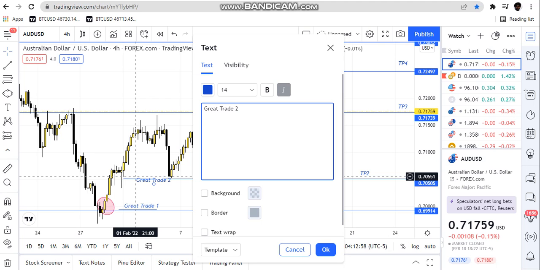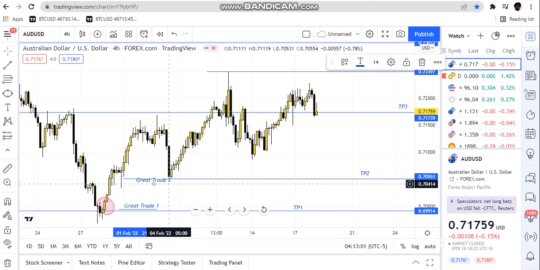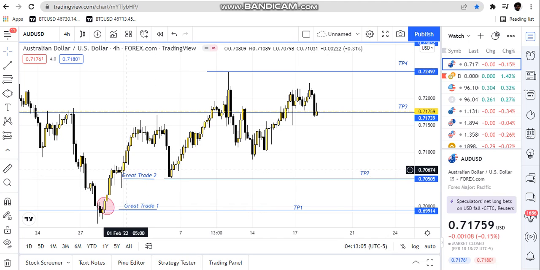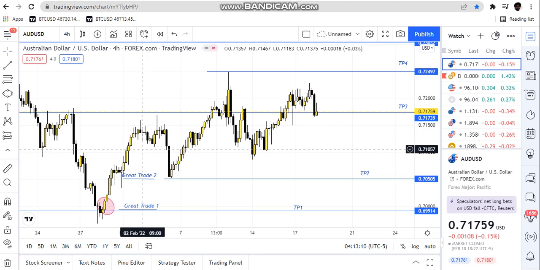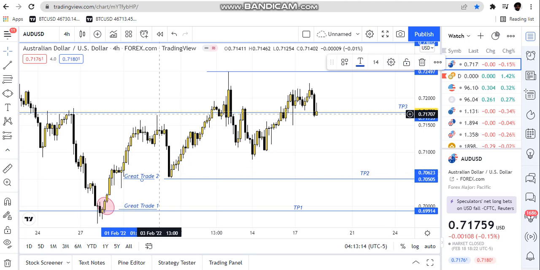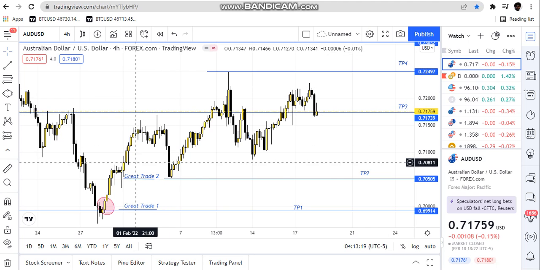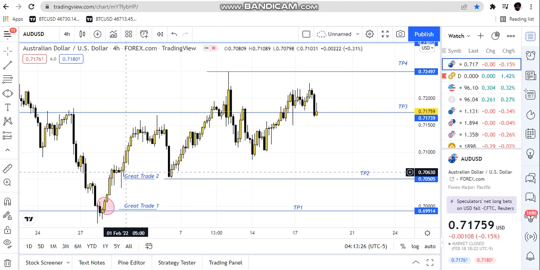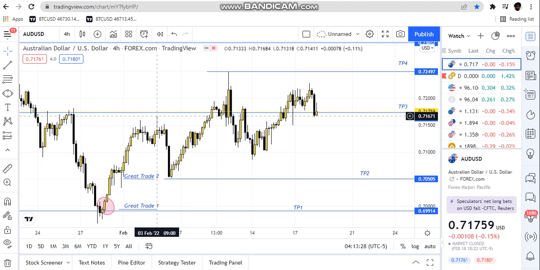Once price gets to take profit 2, say we got back in for another trade right at take profit 2. Boom, February 1st, take profit 2. It makes no sense to watch price go from take profit 2 all the way to almost take profit 3. It makes no sense to not take profit from 70 all the way to 71, literally from February 1st to February 3rd.